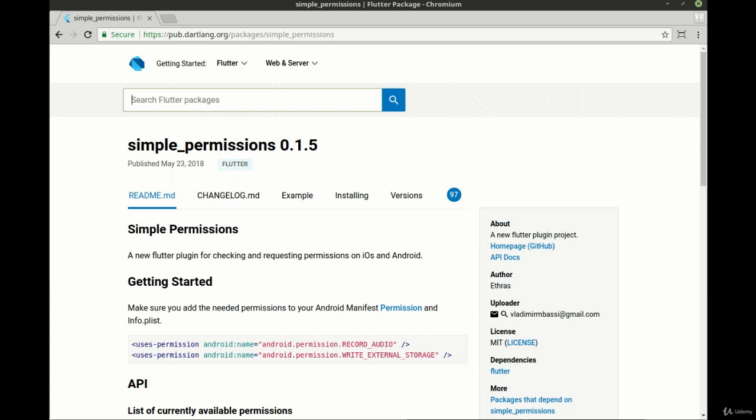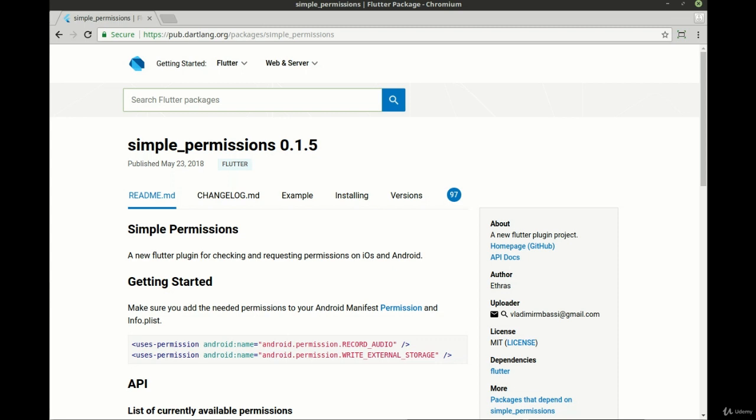In this video, we're going to dive into what are called permissions. I'm sure you've seen them before by now at least. When you're using your phone and you try to do something for the first time, for example, take a picture, you install an application, and the application is going to take a picture, it's going to pop up a dialog saying, do you allow this application to, and then whatever you're trying to do.